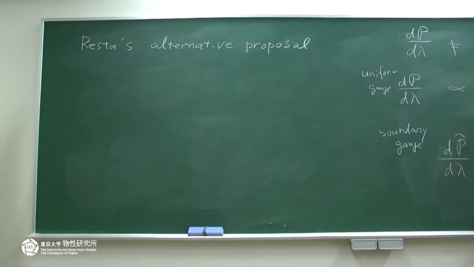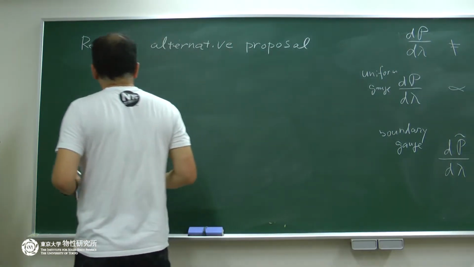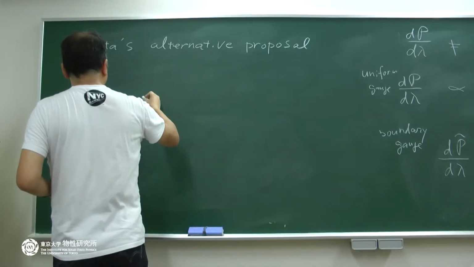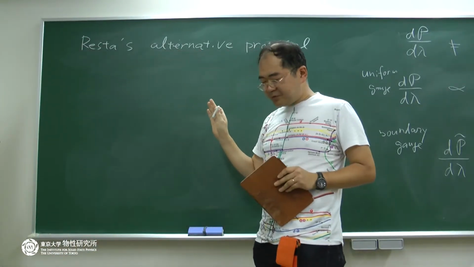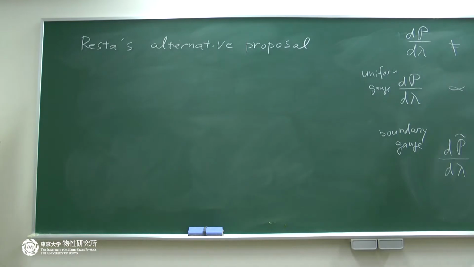So actually, he also contributed to the development of this modern theory of polarization using the Berry phase and so on. But he later came up with an alternative proposal, to express the polarization using the expectation value of some operator. His idea is basically that polarization is related to the center of mass of electrons in an electron system.